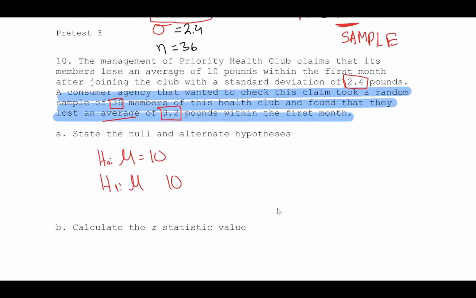For this one, do they give us any indication that it should be greater than or less than? If you look at the problem, they don't give any indication that they think it should be greater than 10 pounds or less than 10 pounds. So since they don't give any indication, we're going to assume that it's just different. So we're going to put not equal to. Everybody good on not equal to?